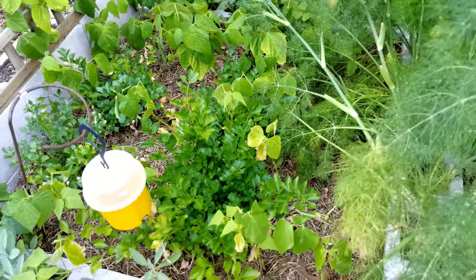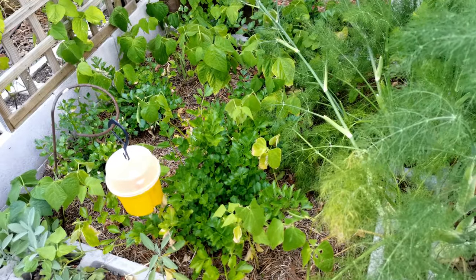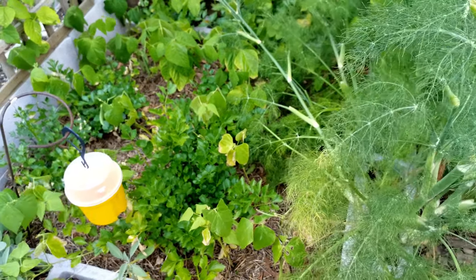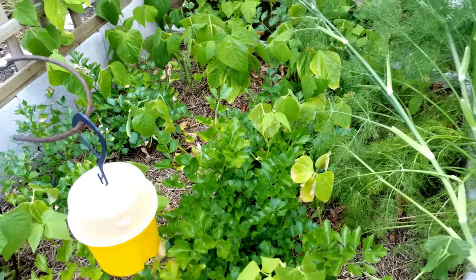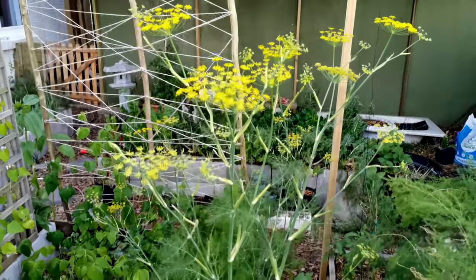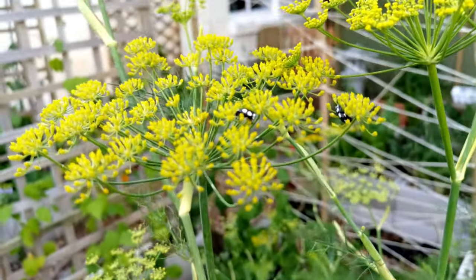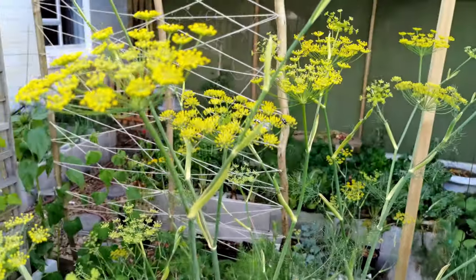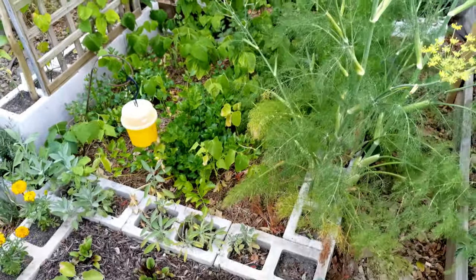Looking into this bed — it's a little bit messy because of the fennel, which is just completely taking over. It's another dried bean bed. I'm trying to be as close to self-sufficient with dried beans as possible — this is red kidney bean and Jacob's cattle, interplanted with two rows of celery. And you can see a huge abundance of beautiful flowers, which are also attracting the bad guys — this is the Japanese beetle, which can be quite destructive. But that's why you have plants here. Work with nature, don't work against it. Get plants that trap these things, catch them, and feed them to the chickens.